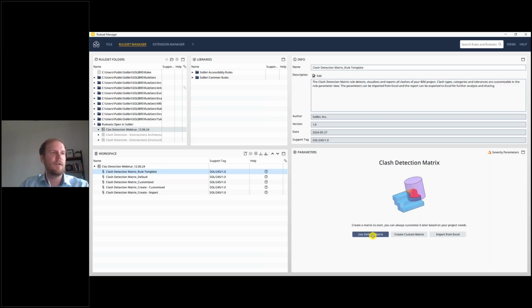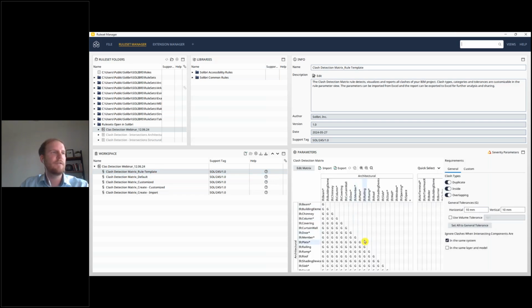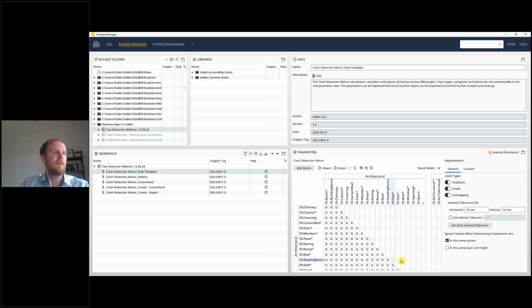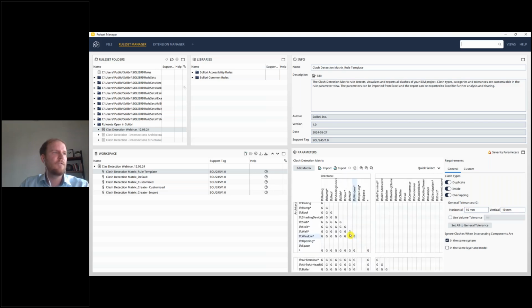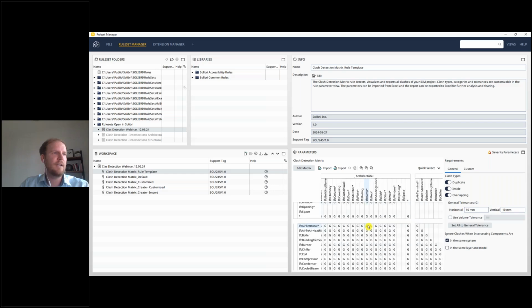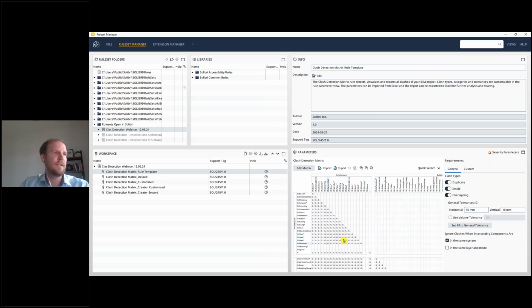For example, I can use the default matrix, and I will get that kind of matrix. This is hard-coded. We have zoom in and zoom out functionality here. As you can see, in the first section, there is the concentration on every IFC entity belonging to the discipline architectural.